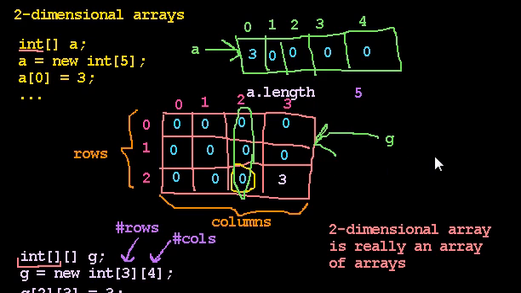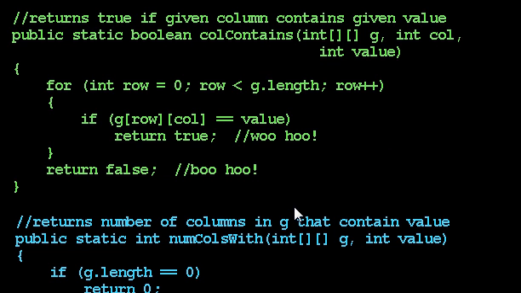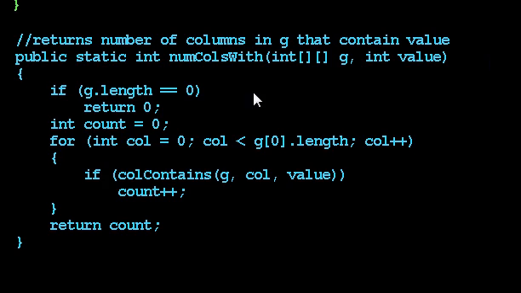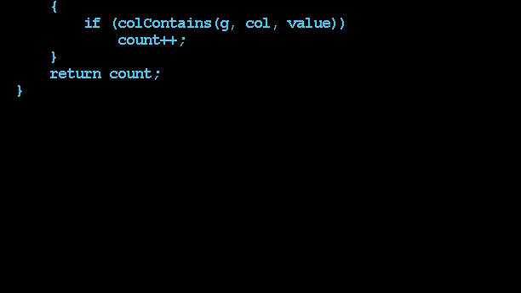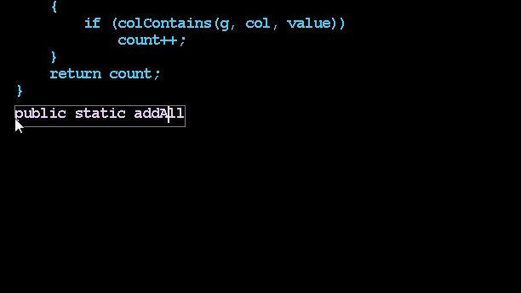Or actually, in this code here that we just wrote, for each column, we looked at every row. And it's a little hard to see because this method call contains is the one that loops over all the rows, and for each column, when we loop over the columns, we call contains. Let's see that all in one shot. Let's write a method where you can see those nested for loops explicitly. So let's just write something simple like add all. And this is just going to sum up all the values in my two-dimensional array.